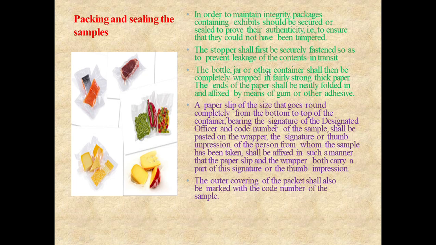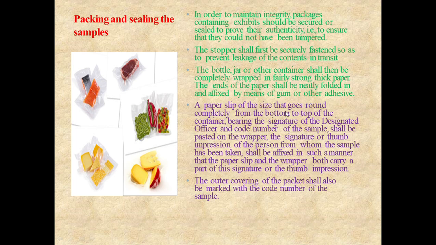And next is packaging and sealing the sample. In order to maintain integrity, packages containing the accepted sample should be secured or sealed to prove authenticity and to ensure they have not been tampered with. The stopper shall first be securely fastened so as to prevent leakage of the containers in transit. The bottle, jar or other container shall then be completely wrapped in fairly strong thick paper. The ends of the paper shall be neatly folded and affixed by means of gum or other adhesive.